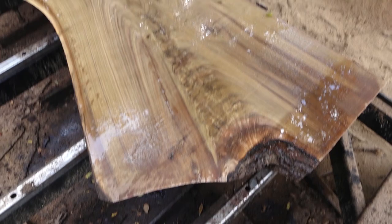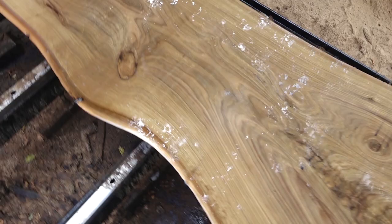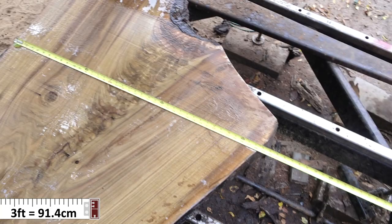Wow. Look at all this crotch. That is really cool. That's some beautiful figure in this one. So here's a look at the band of crotch figure over here. You can have a tape measure? Yeah. There it is. So we got a little bit of a knot thing going on down here with a little bit of figure. What we got for width, Eric? 27 down here, and then up here over 3 feet, so ain't bad. That's not bad.